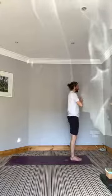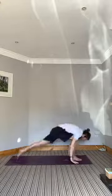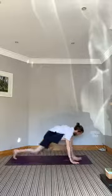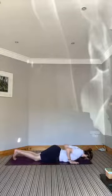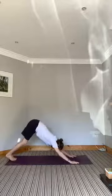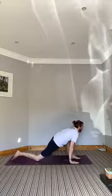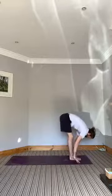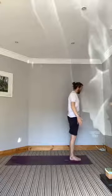Inhale, exhale. Inhale. Exhale. Inhale, right. Exhale. Hold the breath out, elbows close. Inhale. Exhale. Inhale, right. Exhale. Inhale. Exhale. Namaskarasana.